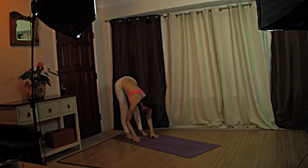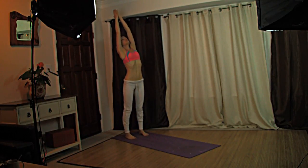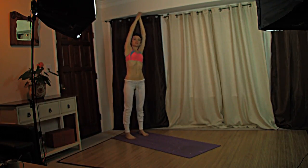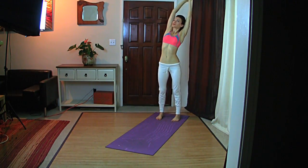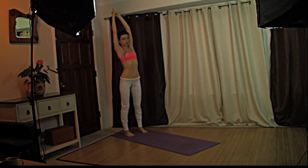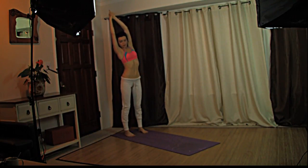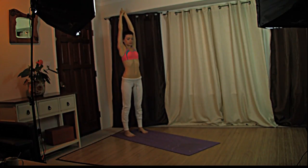Great, let's bring the hands on the shin bones, come up to standing, reach over your head, press the palms together and reach side to side, side bends. Keeping the hips steady here and the tailbone extended down so that you can really access the obliques. A few more. Keep lengthening through both hands here. Elbows are straight. And let's come back to center.